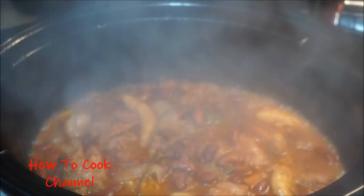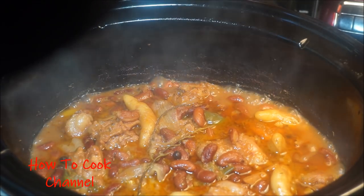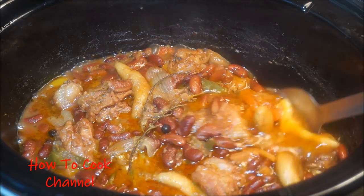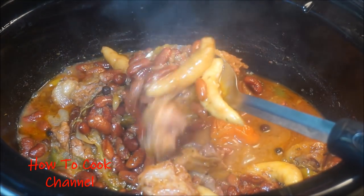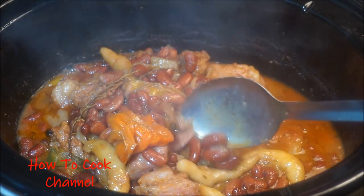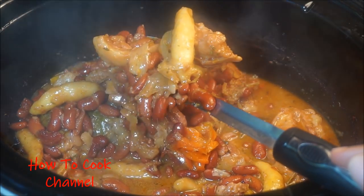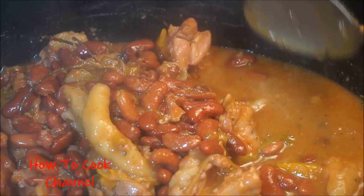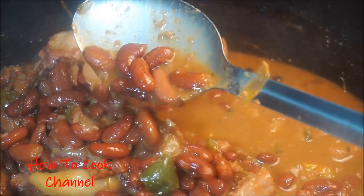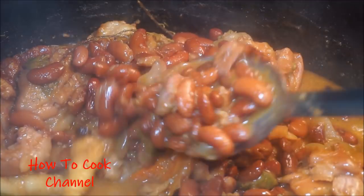Okay, y'all, it is all done, and look at my stew peas and rice inside of my slow cooker. Look at that, y'all, look at that. Oh my gosh. See my pepper? It's still right there, it didn't pop, so that's good. But my stew peas is done. Jamaican stew peas and rice inside my slow cooker. Fast, easy, and simple.